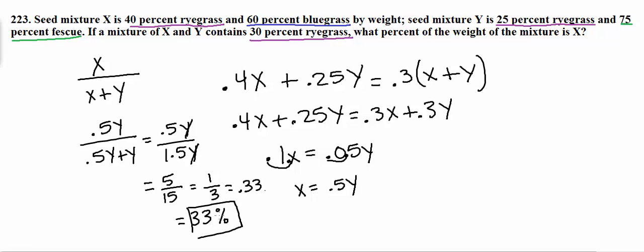So again, this problem, the most difficult part is just learning how to set it up. So I highly recommend when doing word problems, take your time, read through the question two or three times if you have to, pay attention to all of the different variables. Because in this case, for example, they kind of gave us this bluegrass information here, and they gave us this fescue information here that we didn't even need, right? Because all we were talking about is ryegrass. So sometimes they will do that. Sometimes they'll throw things in there to throw you off, but just be sure to focus on what you need and just go very logically step by step through the problem.